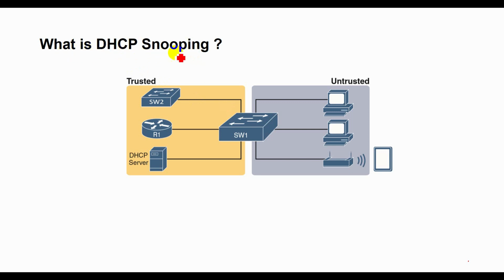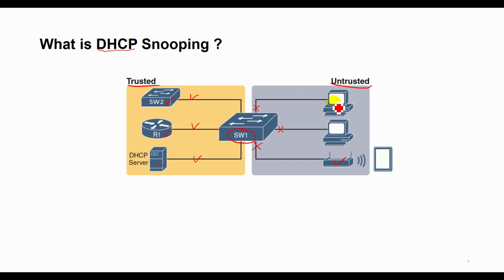What is DHCP snooping? To protect against DHCP attacks, DHCP snooping uses the concept of trusted and untrusted ports. As you see in the diagram, the switch to router 1 and the DHCP server are attached to trusted ports on switch 1. The other devices, including the wireless access point, are connected to untrusted ports. Trusted ports allow all incoming DHCP messages. Untrusted ports discard all incoming messages that are considered server messages. I think it is a powerful way to prevent DHCP attacks.